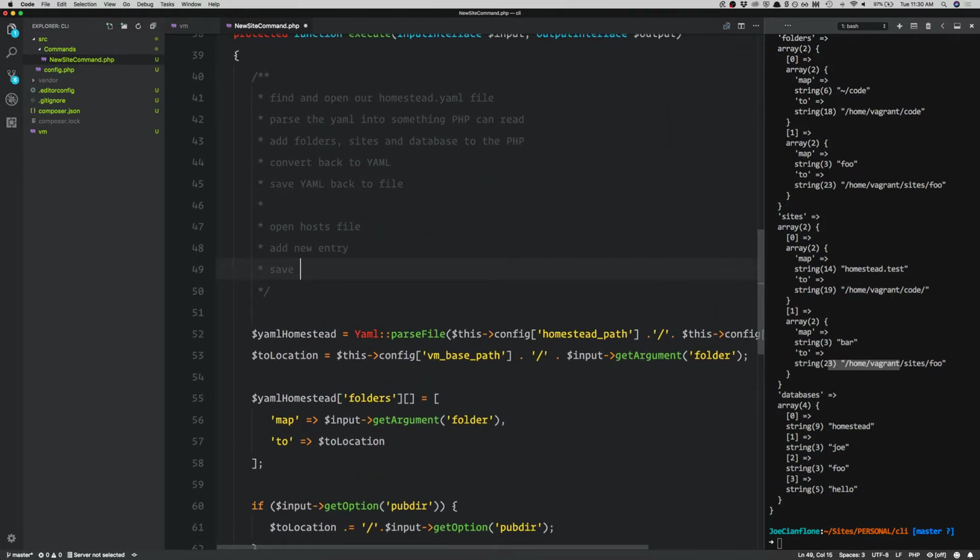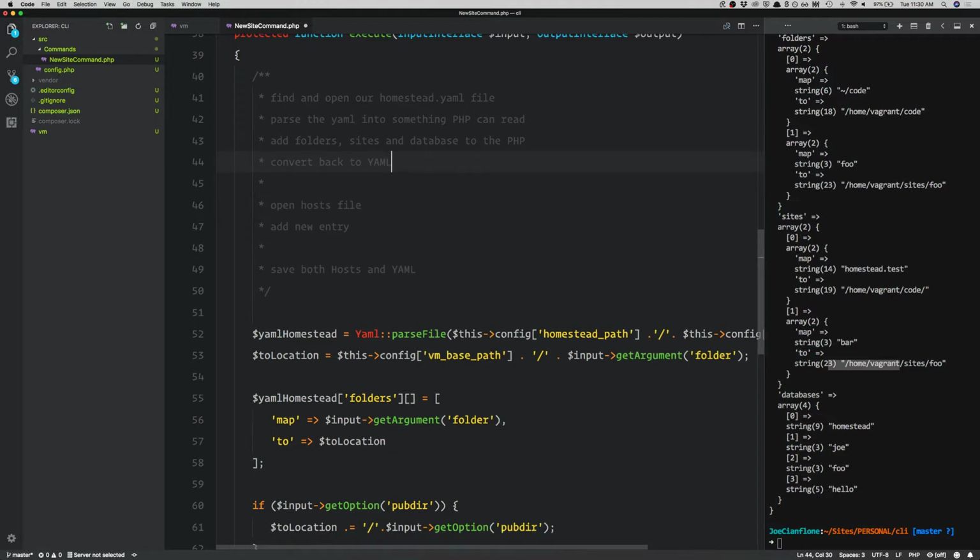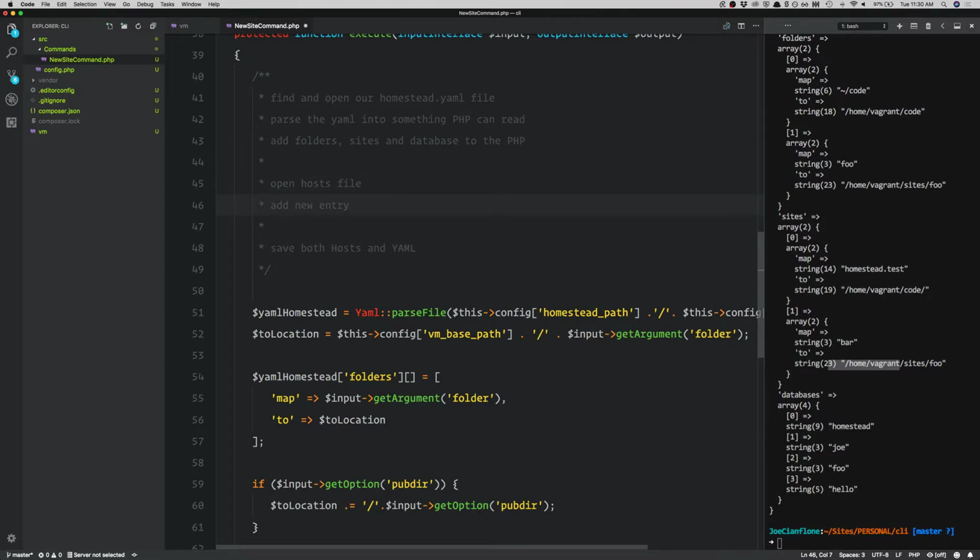So this is actually going to be save both hosts and YAML. So I think that's more what we're actually going to do now. Okay, I think that makes better sense to me.